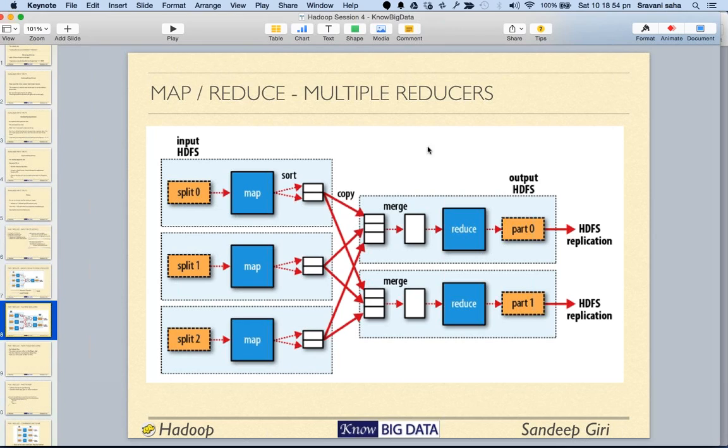Now you notice this. If we do the word count and we define two reducers, it stores the data into two files. Correct. Now if you try to just append one file to the other, the data is not sorted. Individually the files are sorted, but if you concatenate these two files together, the overall data will not be sorted. Are you with me?